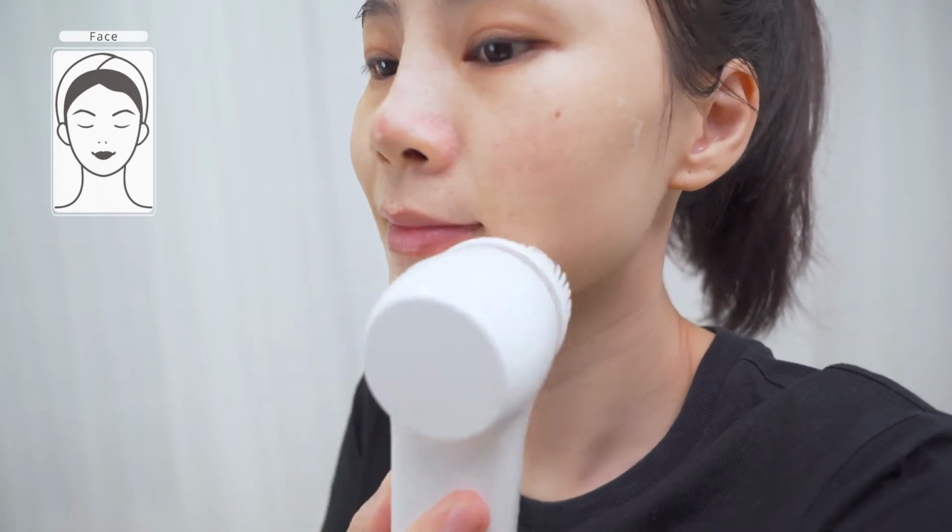From the corner of the mouth, move back and forth along the mouth for 3 to 4 times. You can also move in small circles. Move upwards in circular motions on the cheek for 3 to 4 times. You can also move from down to up slowly to operate. Do the same on the other side.